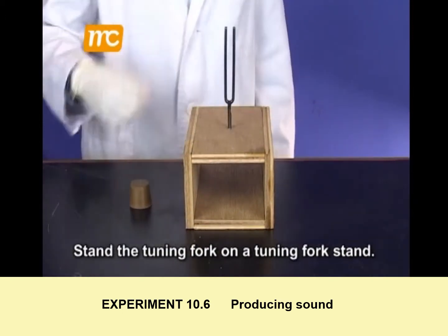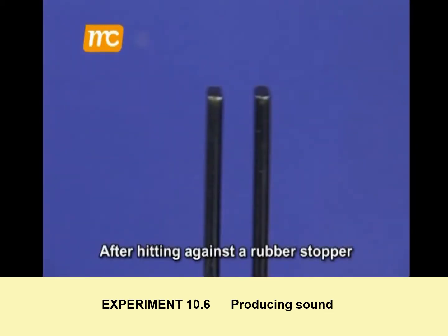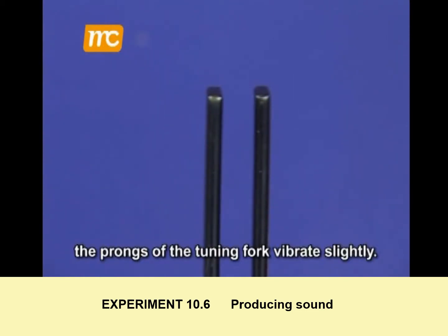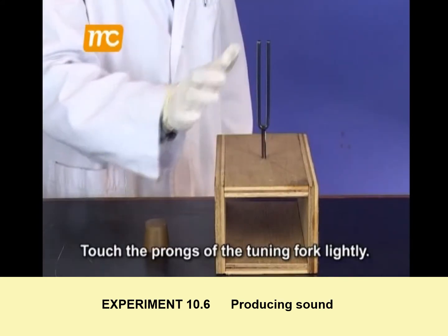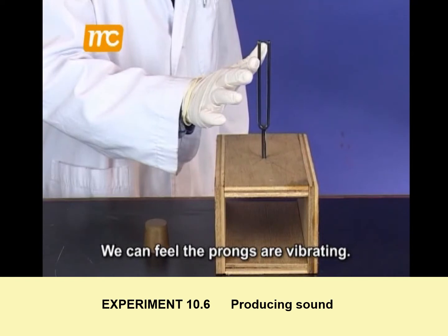Hit a tuning fork against a rubber stopper. Stand the tuning fork on a tuning fork stand. We can hear a sound. After hitting against a rubber stopper, the prongs of the tuning fork vibrate slightly. Touch the prongs of the tuning fork lightly. We can feel the prongs are vibrating.